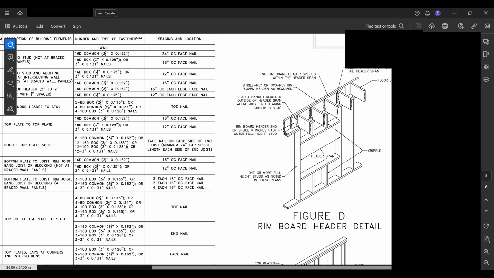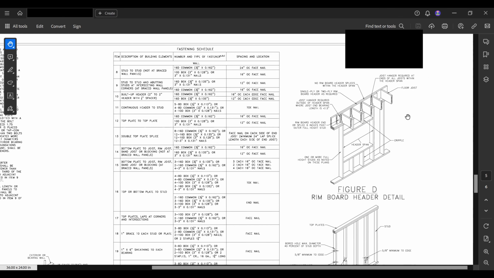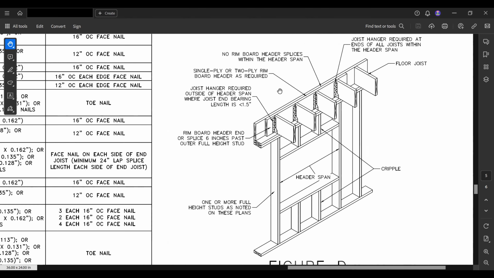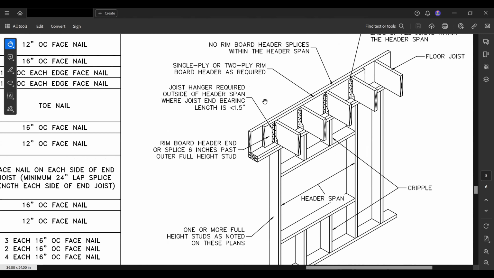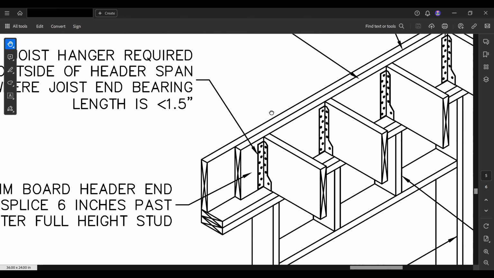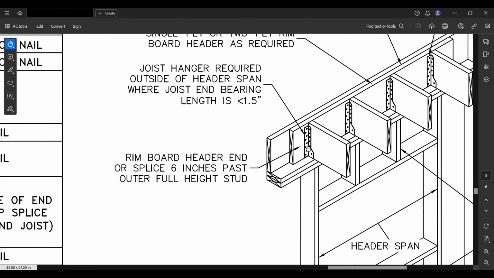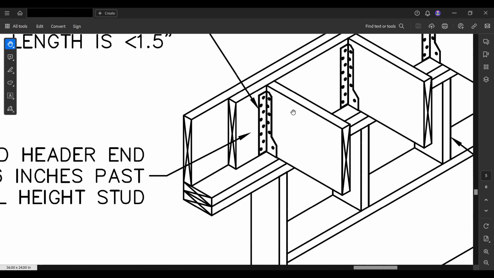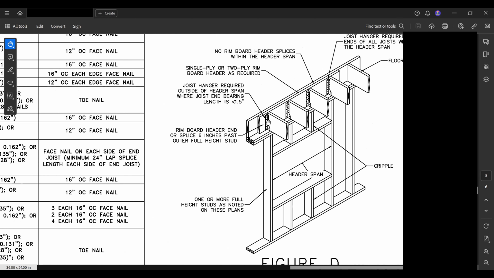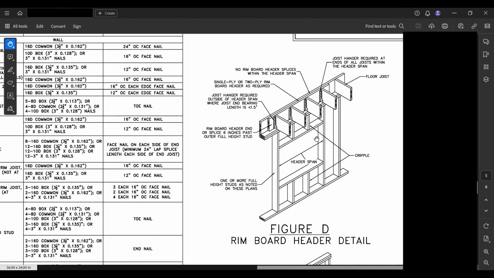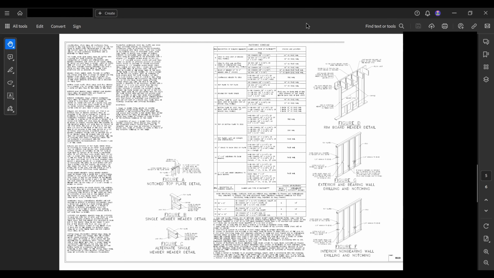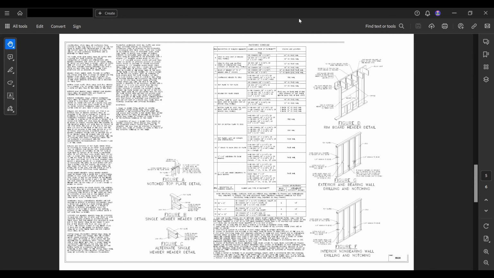So this is just an example of a detail. In this case, it's a structural detail describing how to sufficiently carry loads. And it has a description of the rules on how far the board needs to extend, the lengths of the bearing. These joists need to sit in the hangers a certain amount. So it just describes lots of stuff in the detail. So that is what a detail is.